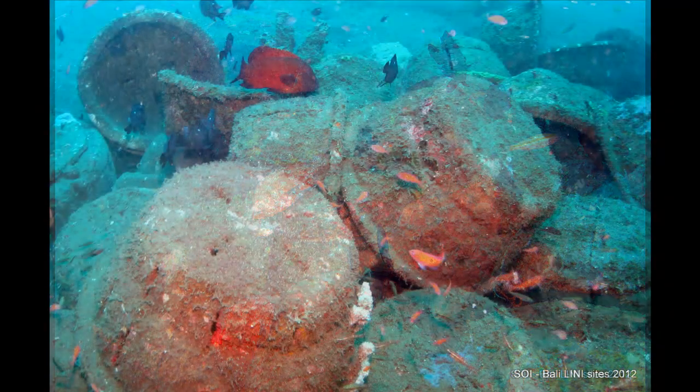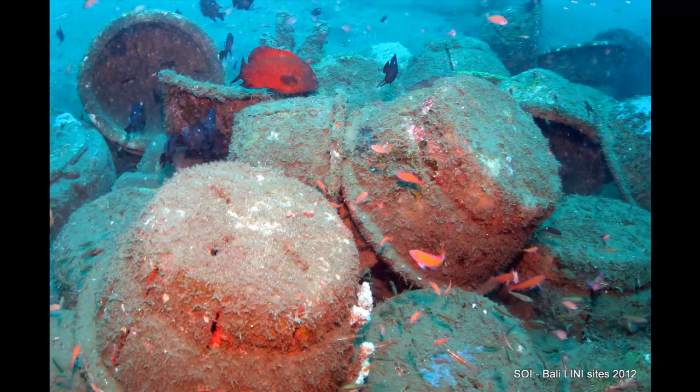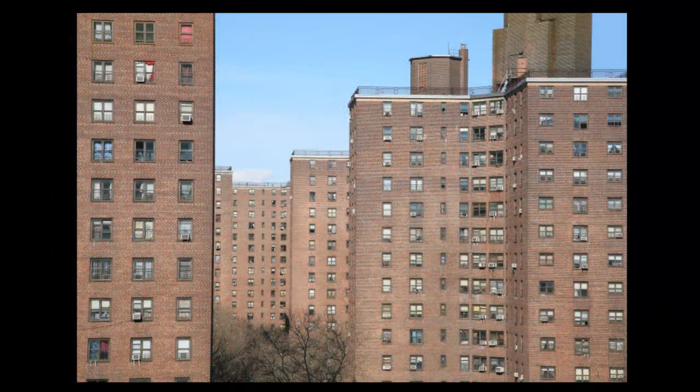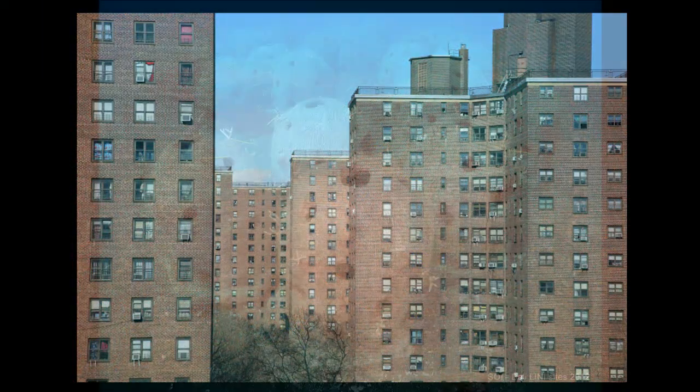Now, with regard to the shrimp pots, if we step back and look at can we improve them, which is always important with an artificial reef program, I think it's worth trying half pots. I think it's worth trying to make them more natural looking, perhaps a vase shape, and add the shrimp pots around the fish domes.